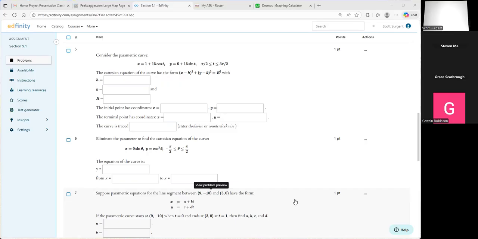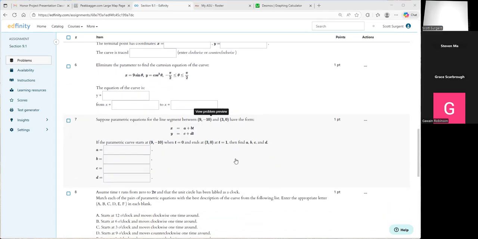With number 6, well, that's an interesting one because we have the cosine being squared, and, let me think. Oh, you know what you could do is where you see cosine squared, you can treat that as 1 minus sine squared, and then since sine is x over 9, just put 1 minus quantity x over 9 squared. That'll do the trick.